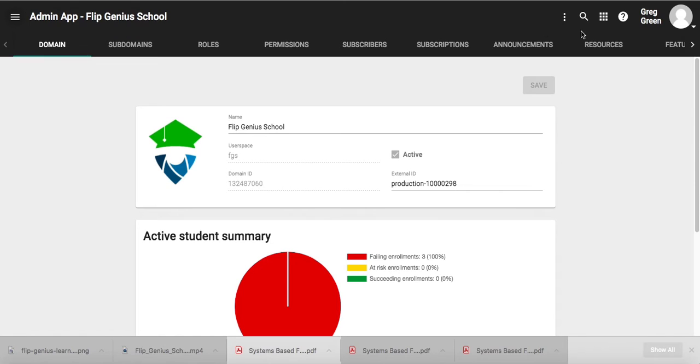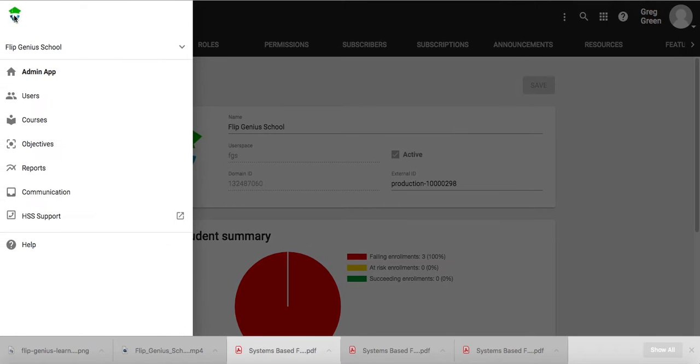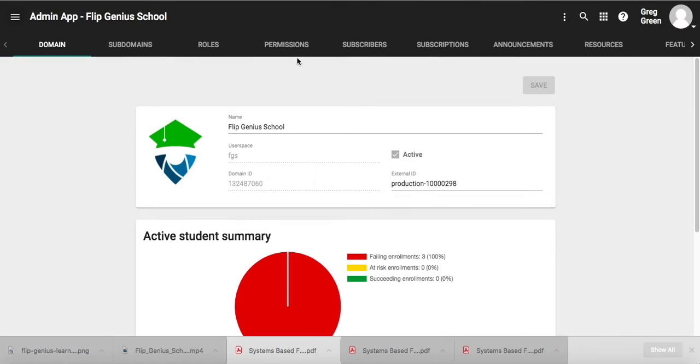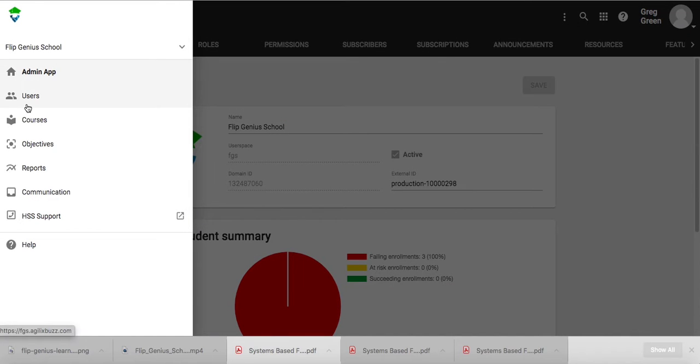One of the things that we do in the BYU platform is you actually come here and you'll see you're in the administrative app, but there's different. This is the menu that you would click, all right? And then there's users and courses and objectives and reports. So this is an administrative role in this demo site. This is a demo site. I can put users in this if we want to, but I haven't so far. I just demo it. So let's look at it.